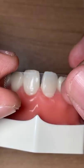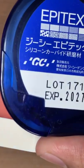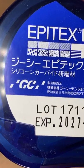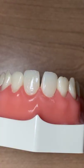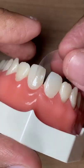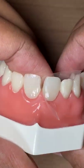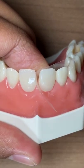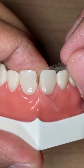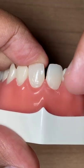So I always use this matrix strip. This matrix strip is from Epitex. So yeah, if you don't have Epitex, you can use whatever clear matrix strip. Okay, so I always put it like this, yeah. See, I always build one by one. With this case, I'm only using maybe one shade guide. You don't need two shades because the space is not so big.